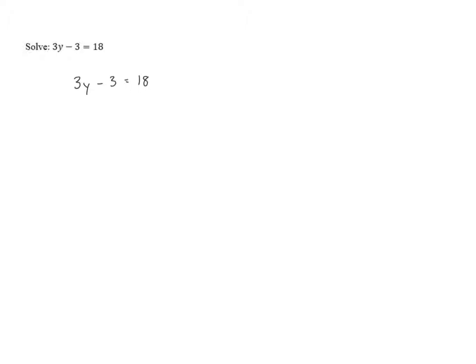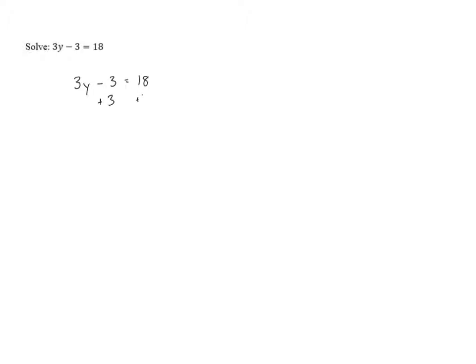On the left-hand side, we can see that there are two things happening to y. It's being multiplied by 3, and then also 3 is being subtracted. We could divide by 3 to get rid of this 3 here, or we could add 3 to get rid of that 3 there. In this case, you won't get fractions if you divide by 3, but I still think it's a little bit easier if we start by getting rid of this other term, this negative 3, by adding 3 to both sides.